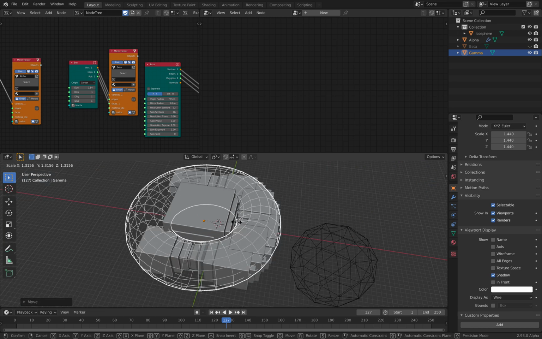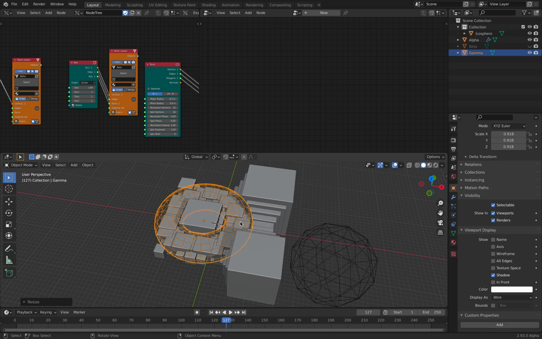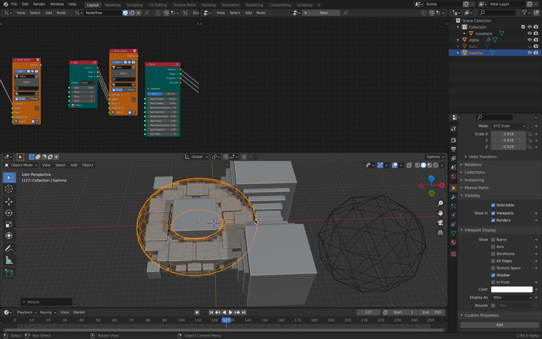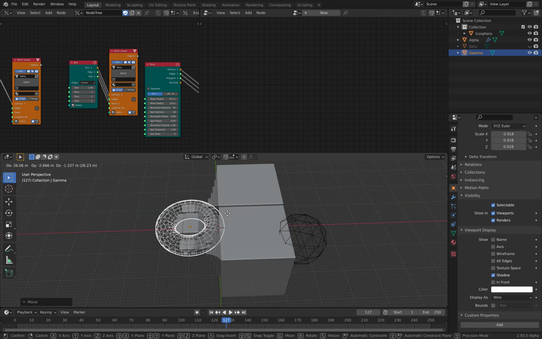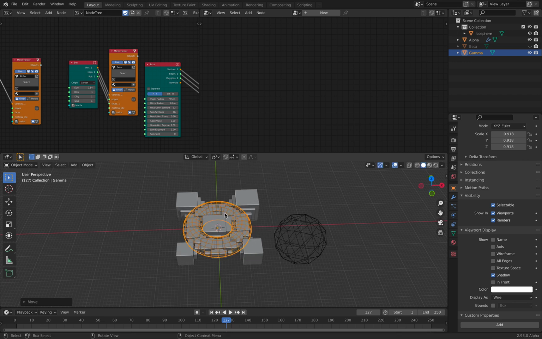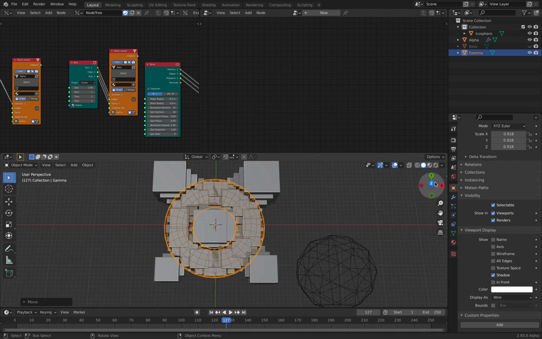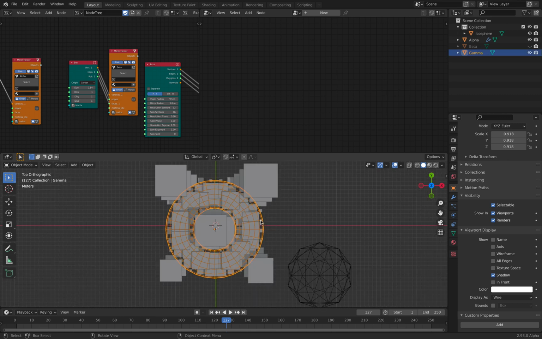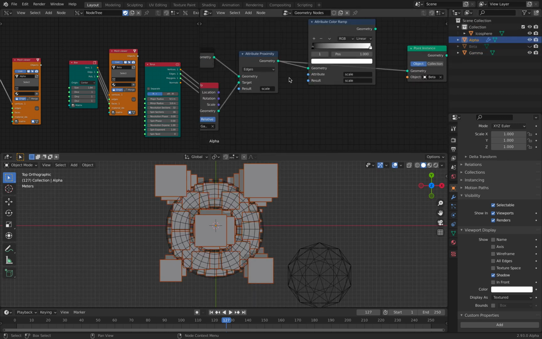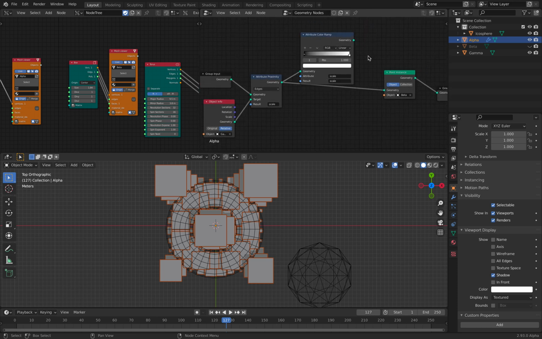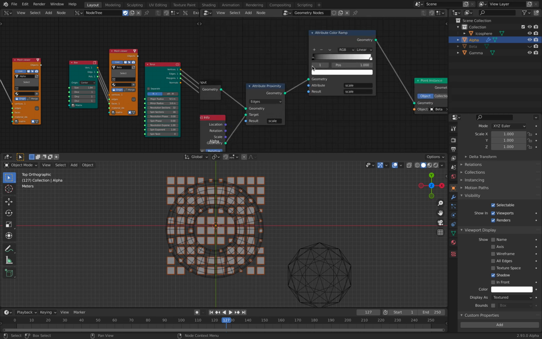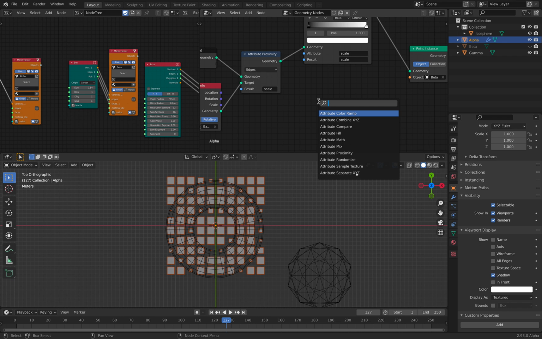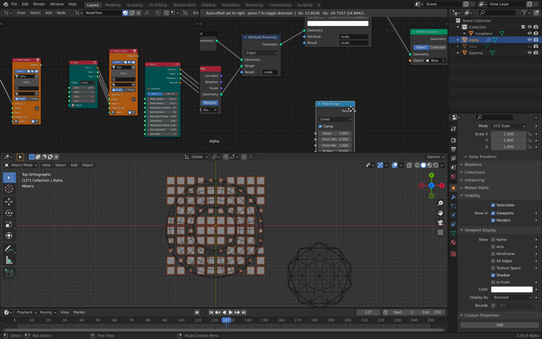This might not be clear, but it's because it's using the distance proximity to generate the attributes. The further away the box is from the points, the larger it's going to be, because it's based on the distance proximity. If I'm not wrong, instead of using attribute color ramp, the easiest way to clamp the value, the minimum and maximum, you can also use map range. I believe you can also do this.